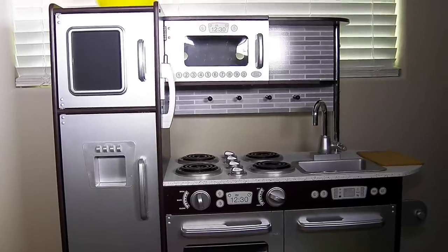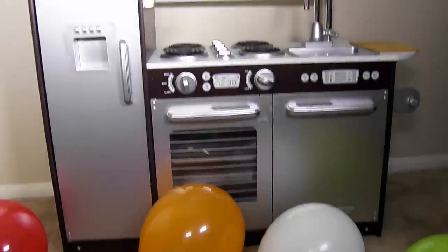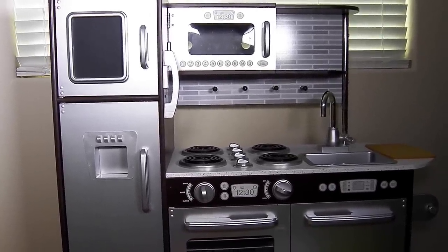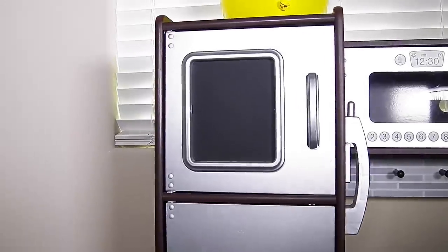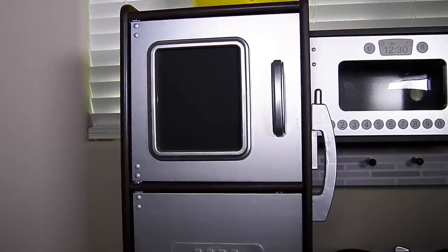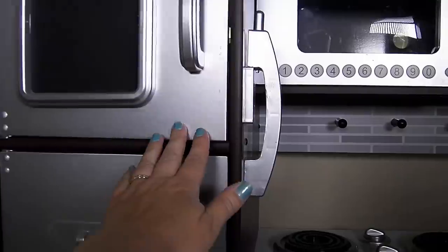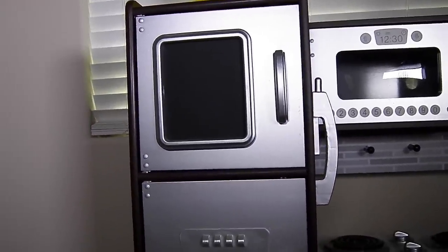Ta-da! This is our kitchen. It's super cool — it's silver, kind of gray and silver. It's not one we saw at Toys R Us; we found this one online and we totally fell in love with it. This is probably like the freezer right here, and there's a chalkboard so we can write messages on it. We can open this up and store things in here, and we can use it as a freezer or a cabinet — whatever we want.